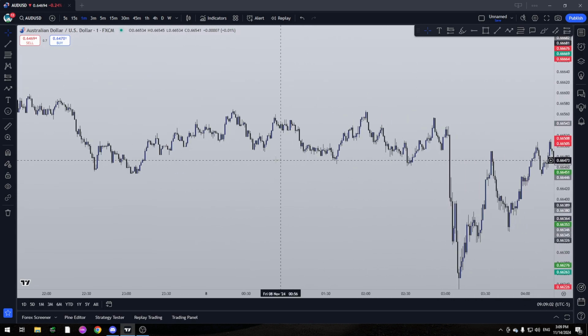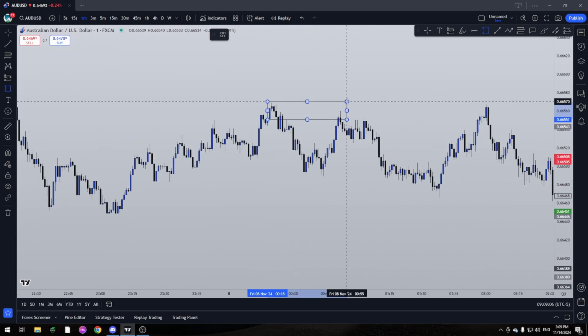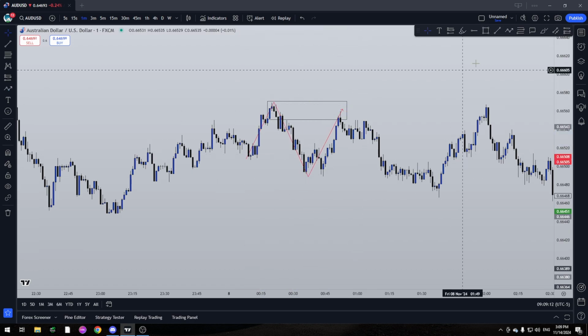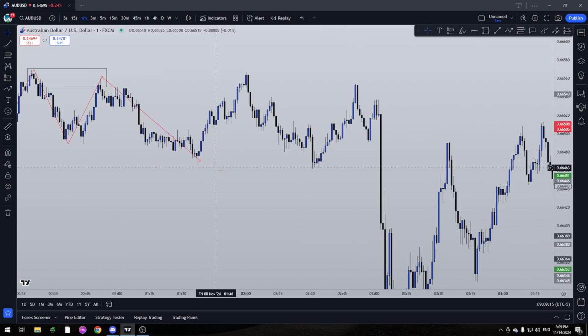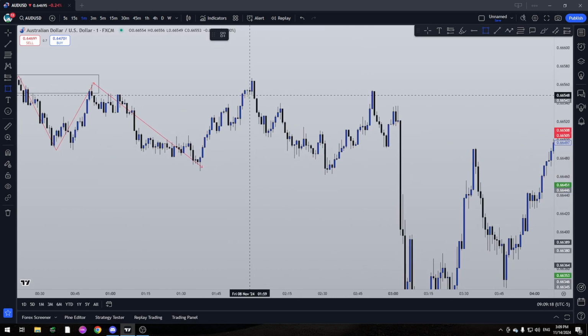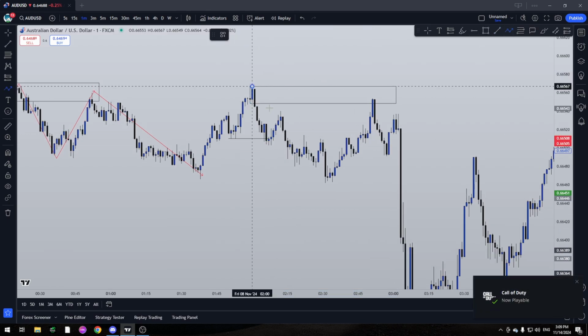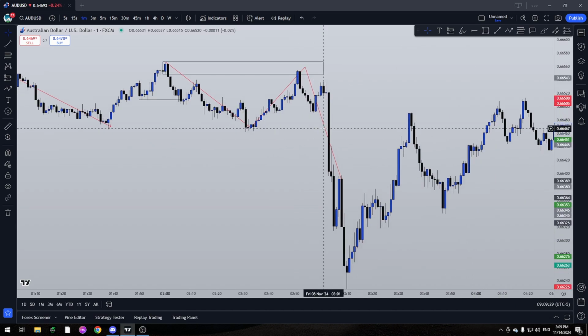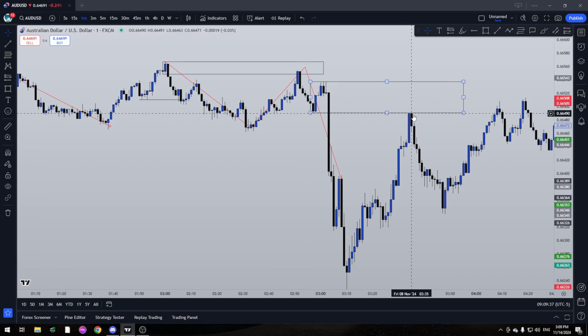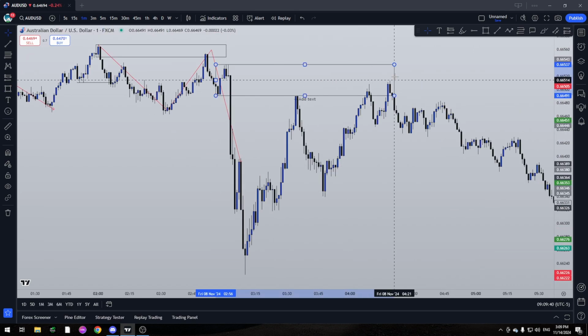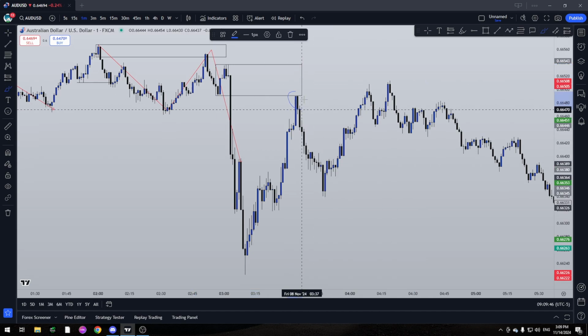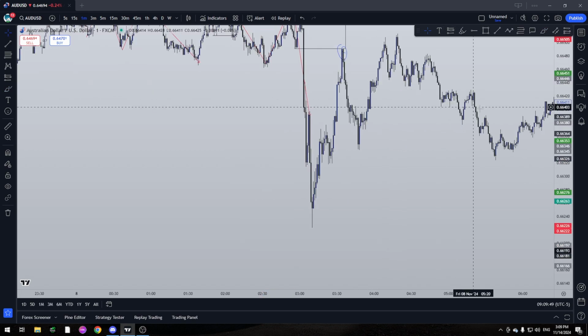Let's see if we can find a little bit more. Right here. Let's up move. Low, high, lower low, lower high. Comes back in. Drops. It's really that easy. Once again, you got your institutional zone right here. Market drops. Breaks its low. Comes back. Drops like crazy. Once again, you see a really strong down move. So you know the banks are behind it. Touches it. Drops. Or, for example, you can take this one, but it already got touched here. So for me, I would take it here, but you can experiment a little bit with it.